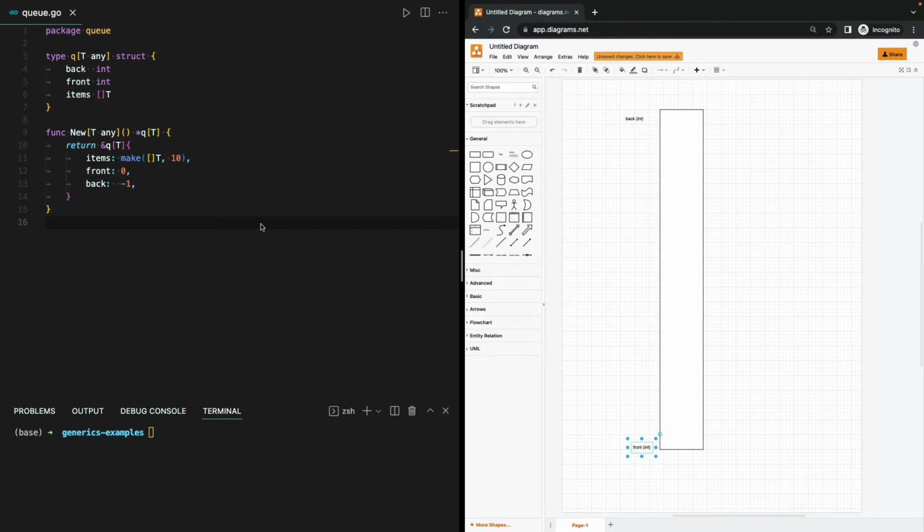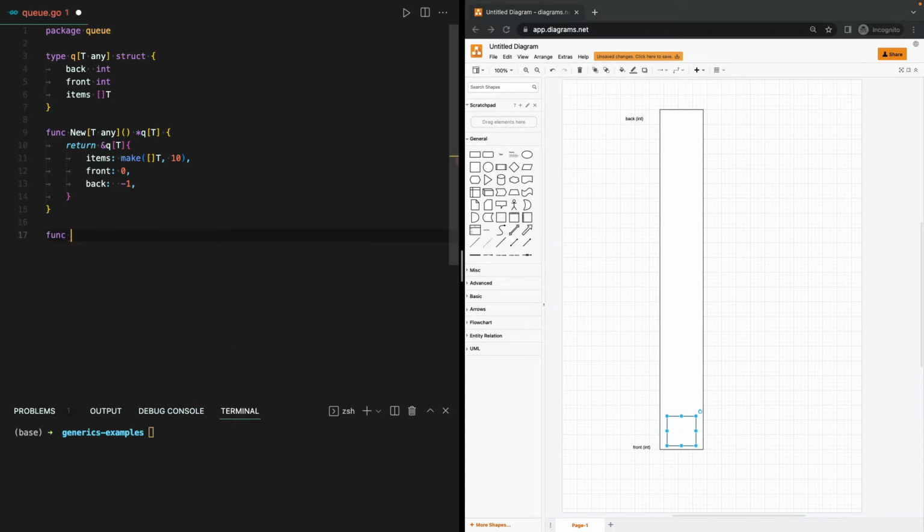Next step is how do we add items to the queue? First step is to bring an item like this. So we are adding this first item. The process of adding an item to the queue is called enqueue. Let's go ahead and create a function called enqueue. This is going to be a method on the queue object. I will be naming it this, which is a reference to the queue.